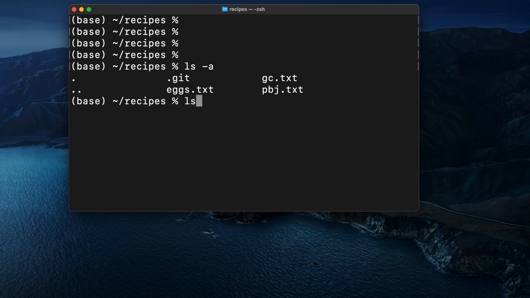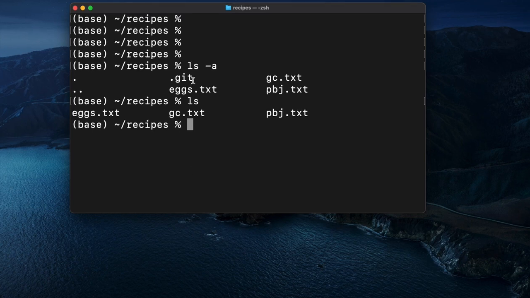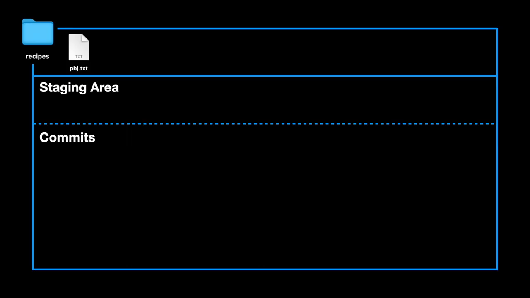We will not normally see it if we just do regular ls or use Finder to explore this folder. And inside this folder, Git will keep track of all these objects I just mentioned. Be sure to never, ever, ever actually go into this folder and change things because it will most likely break your repo.